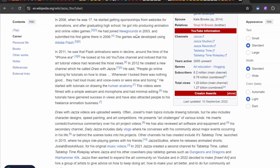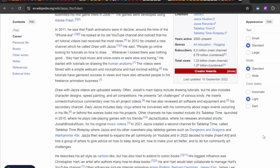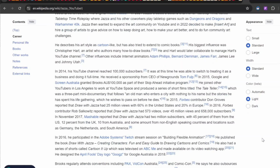And this is so weird for me because we were teenagers at the same time. And he was actually doing the things that perhaps me and my friends were enjoying and laughing at. So that's pretty cool. It definitely is making me feel like a little bit old. So my intention is not necessarily just to read all of Wikipedia to you guys, because that's kind of boring. I just kind of wanted to go over because he has been around forever.